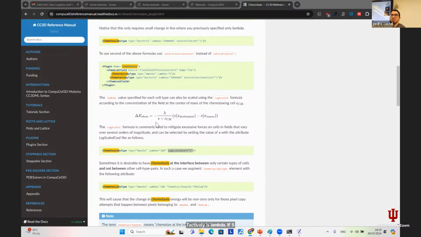And then if your concentration is too high, your effective lambda is 0. So S could be 1. I think 1 is okay.